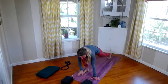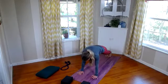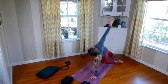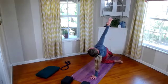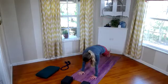Take our foot back to meet the other foot into top of plank. In this top of plank, let's drop our right knee. Open ourselves up to the left again. Side plank. Very good. Breathe here. Inhale. And exhale. Bring ourselves back to top of plank.